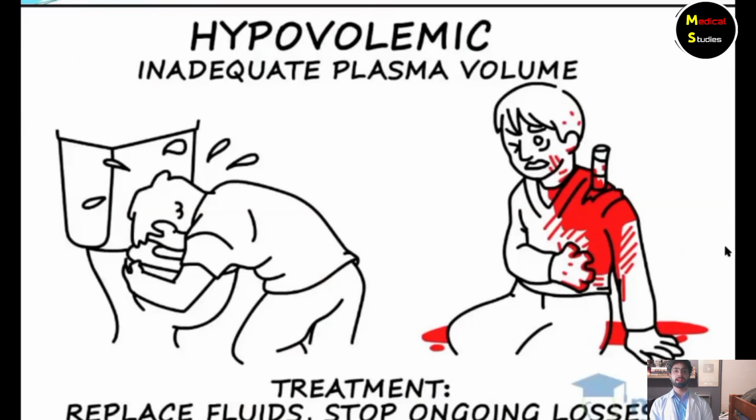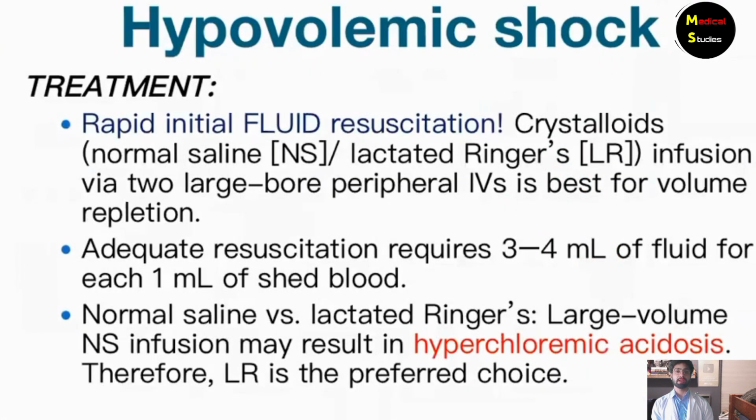Got it? Whenever you are giving IV fluid to the patient, at that time take a bit of blood from the patient and send it for blood grouping, to know what the blood group of that patient is, and then find out the donor. This will help to find the blood in time for the patient. Okay, let's move on to another topic, that is hypovolemic shock treatment.